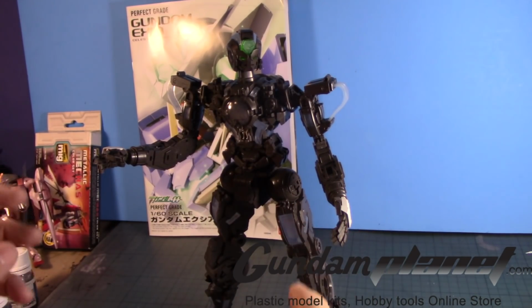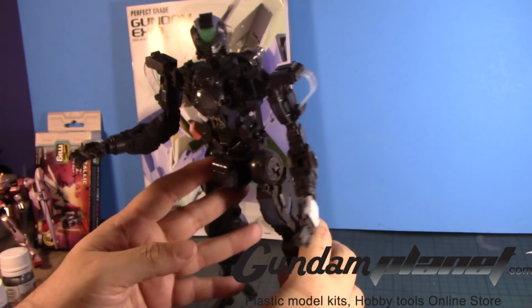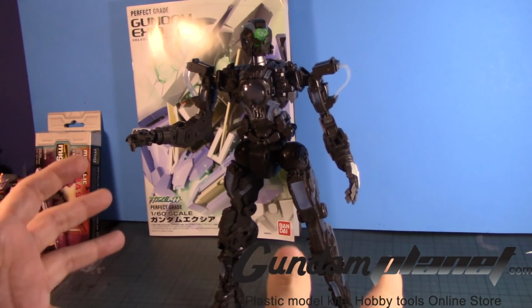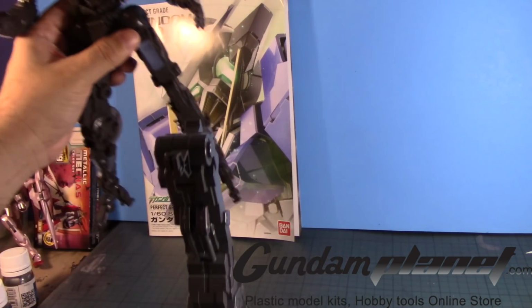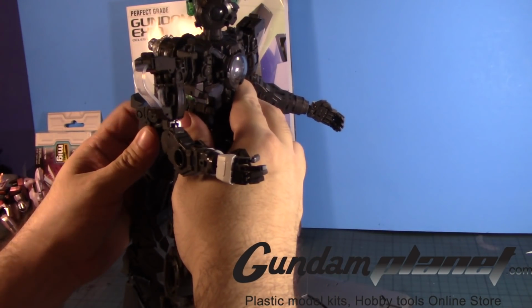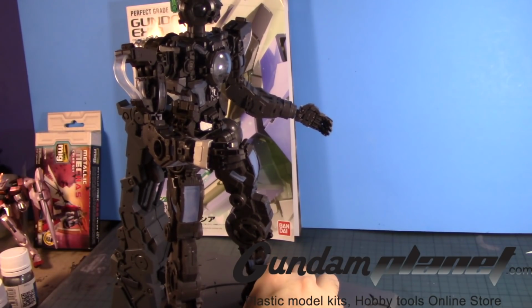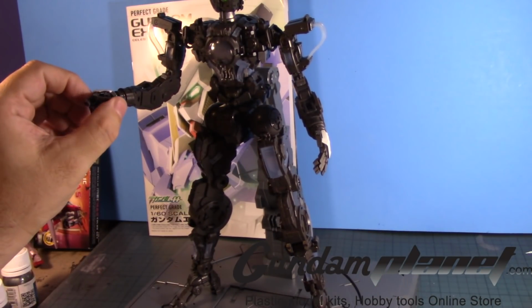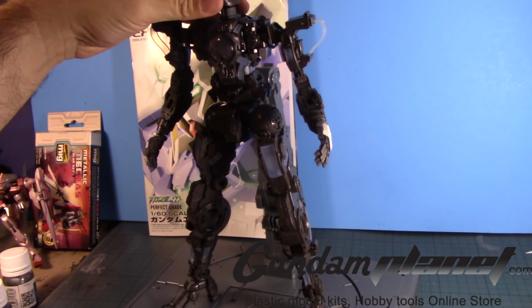And once all that's connected to the last part, which is the GN drive itself, then you see the whole amazing thing of it turning from normal lighting effects to GN particle effects to Trans-Am and all that fun, beautiful stuff that we all want to have. And unfortunately, I'm now kind of regretting the fact that I did not order it, did not purchase it.